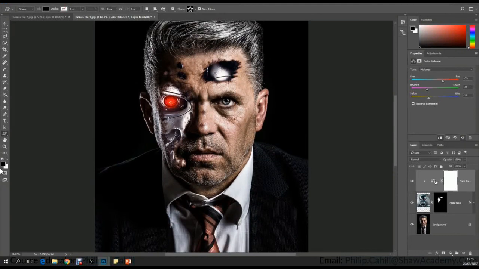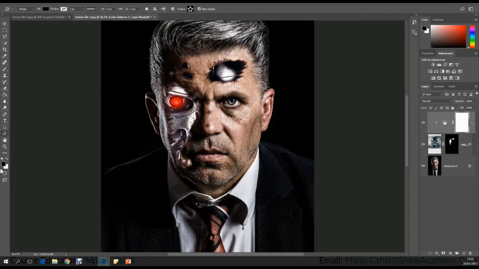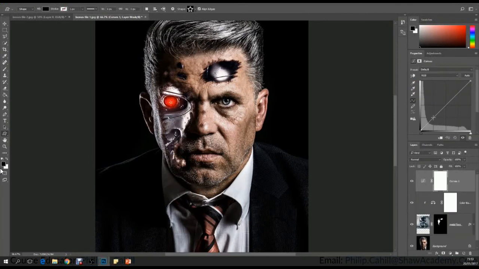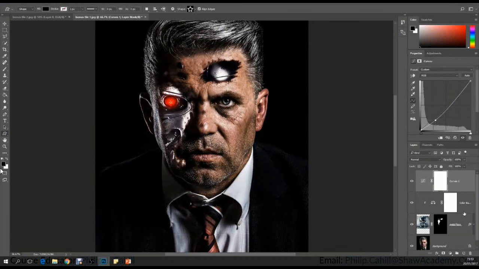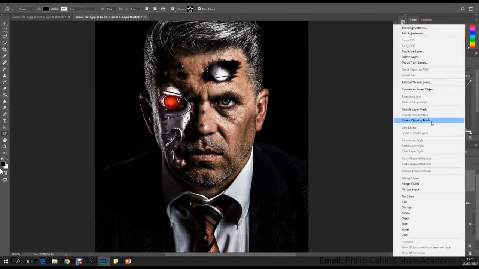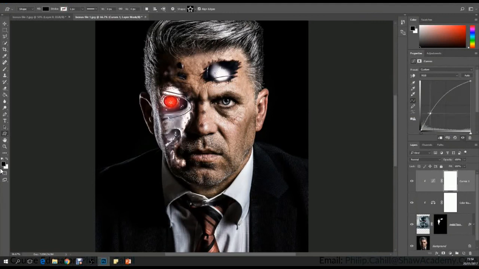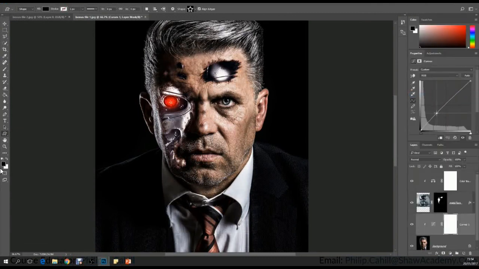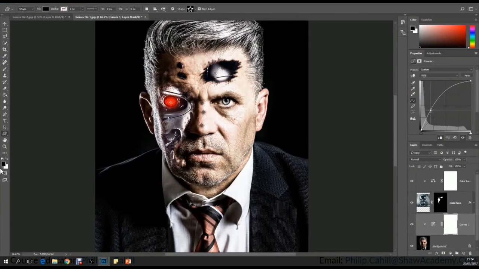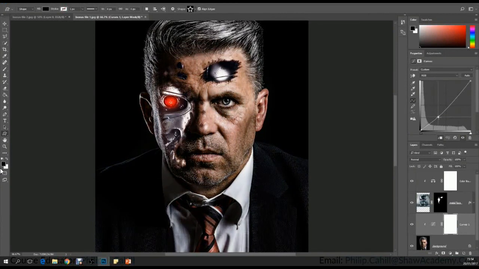And once again, the clipping mask is here. So I'll show you a clipping mask one more time. I'm just going to go to adjustments. I will add on a curves, and if I affect without a clipping mask, you will see it affects absolutely everything. But if I add a clipping mask, it will only affect the actual image that the clipping mask is attached to. So if I drag this down to our gentleman and I make a clipping mask, right click, you will see that it only affects the actual picture of the gentleman and not the metal face in any way.